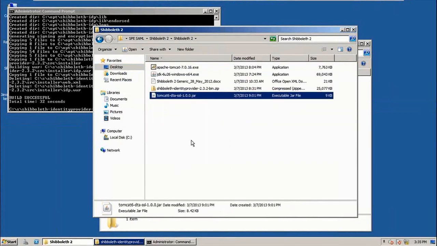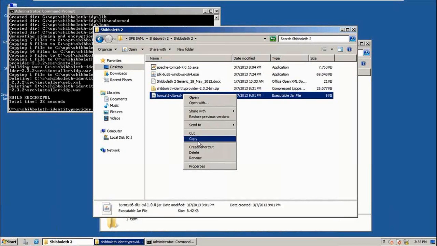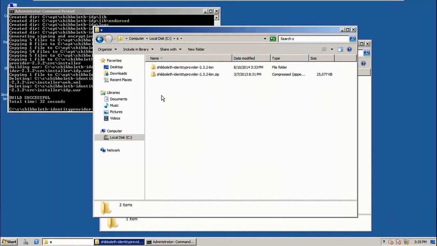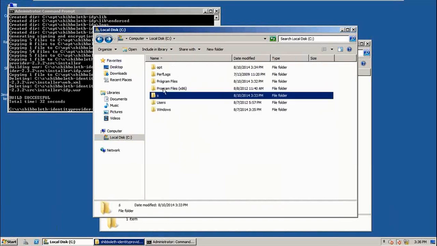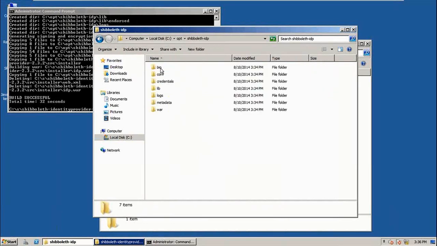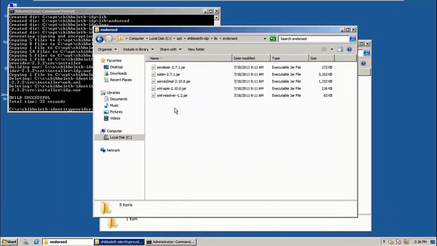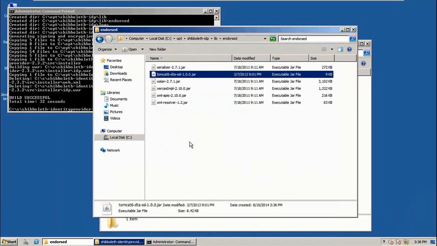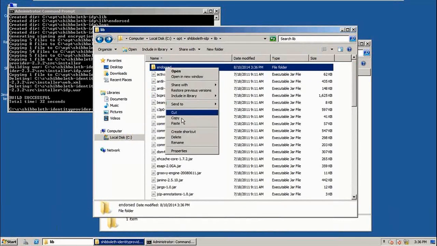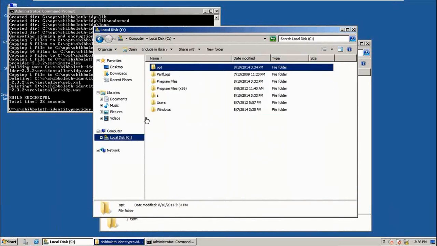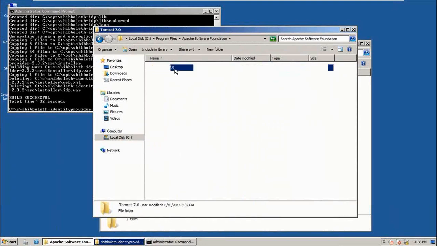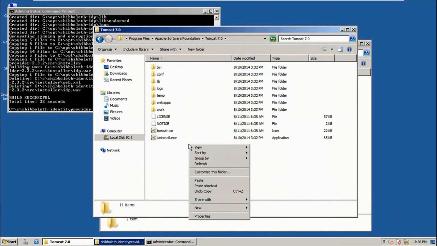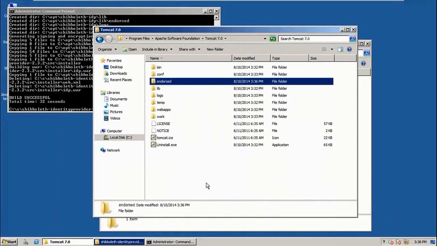I'm going to take this file, move it over to where my Shibboleth is installed, under opt, shibboleth, lib, endorsed, and paste that in. Then I'm going to copy the entire endorsed folder over to my Apache server. Under C:\Program Files\Apache\Tomcat, I'm going to paste in this file.